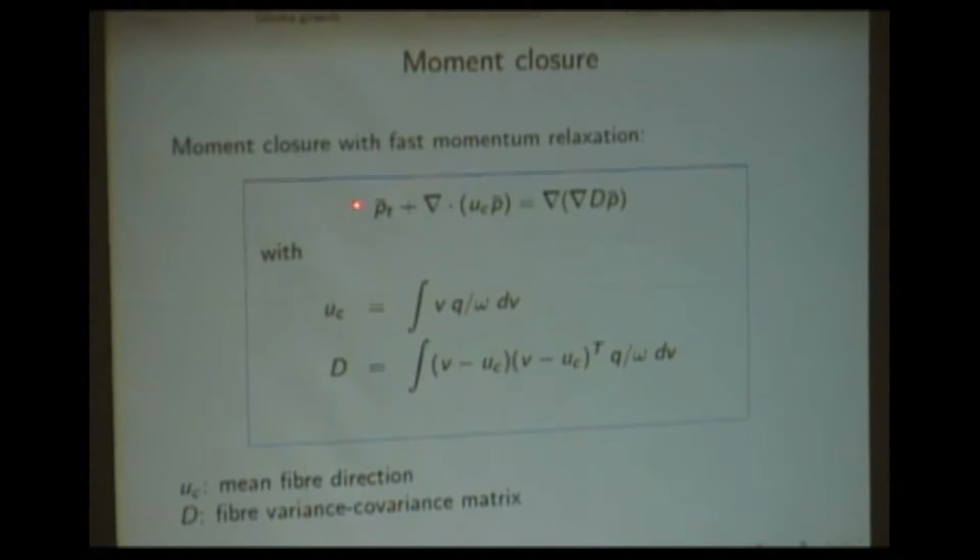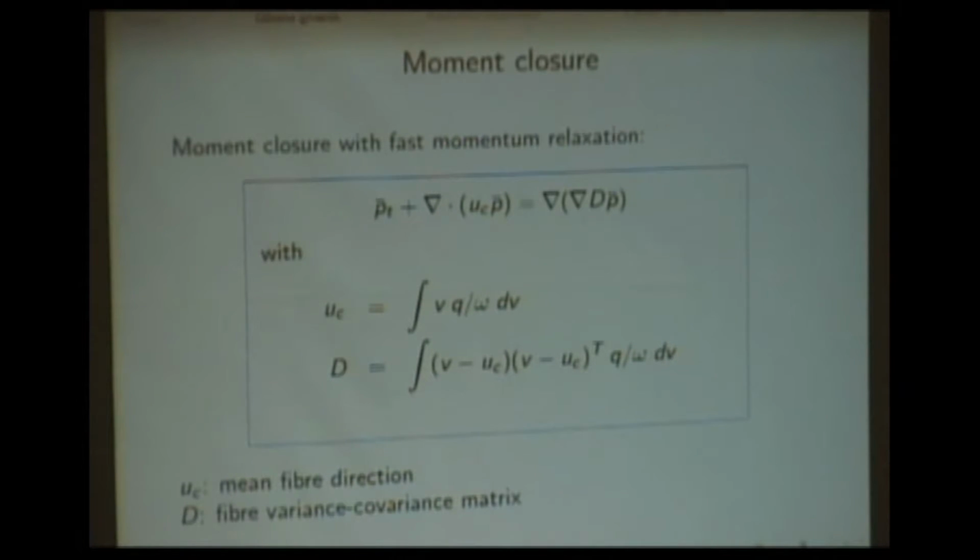So in the limit for the macroscopic cell density P bar, you get an advection diffusion equation, but it's a little bit strange as compared to maybe what you are used to. So first of all, you have a drift term where UC is the drift velocity, and it turns out this has a biological meaning. This is the mean fiber direction. So the mean fiber direction gives you the drift direction of the cells.